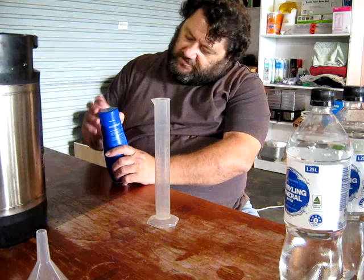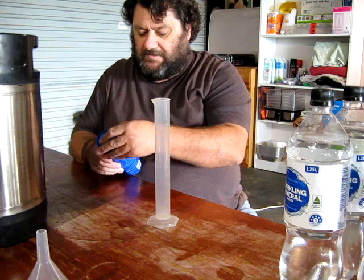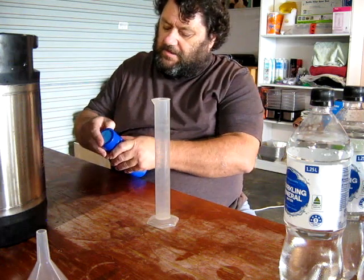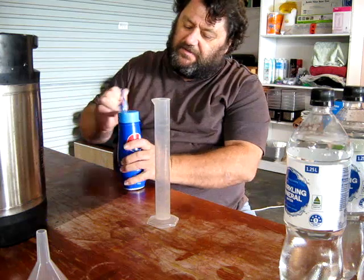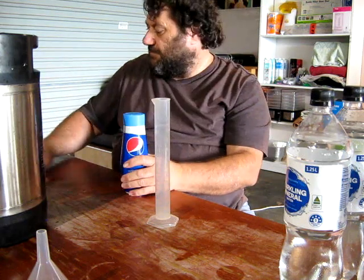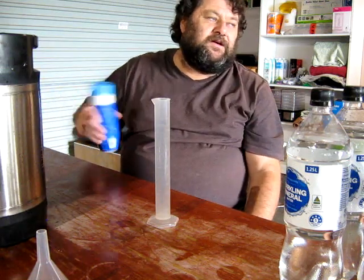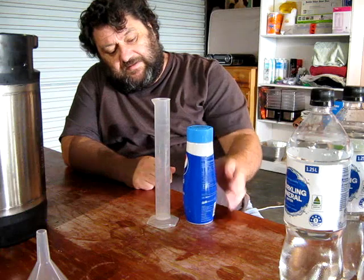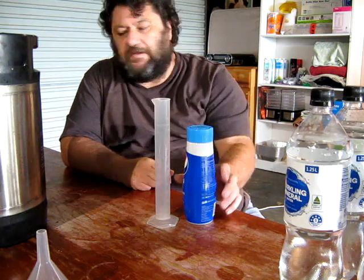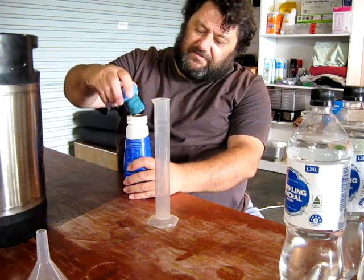But all right, and now comes, we get a little bit scientific-y. Now, this bottle makes enough, if you can open it. Interesting part of life. You can't open stuff and you don't get to use it. Anyway, this bottle makes 9 litres. Now, I'm going for 9 litres total, so I actually only need 7.5 litres of cola. So I've worked it out and it tells me I need 366 mils. This is 440 mils. I need 366.